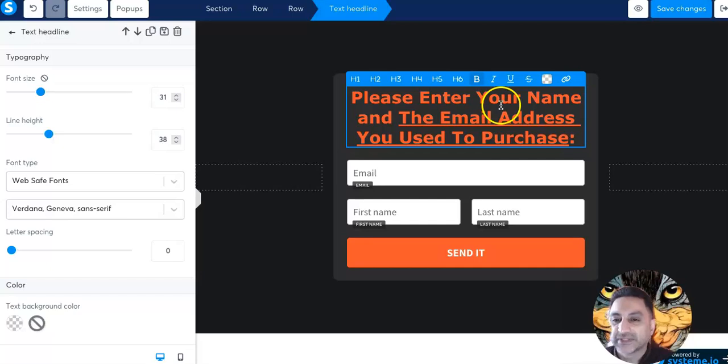Ask them to enter the email address which they used to purchase, so that will be a genuine email address. You've already got the email address anyway because they purchased using Warrior Plus, but you want them to use the same actual email address. So when you email them, it goes to their inbox and not their spam box or anything. Okay, that's that sorted. Got the email, that's what you need.